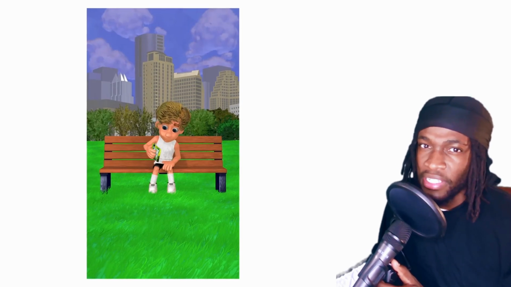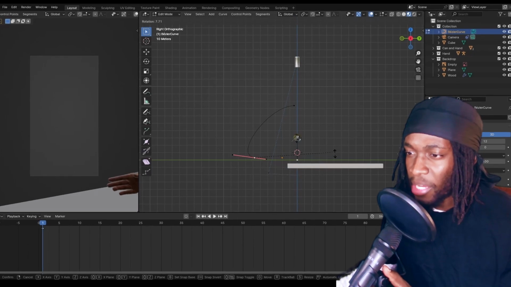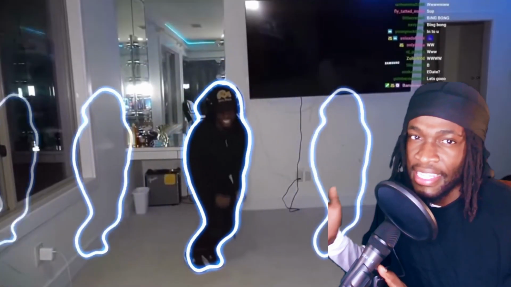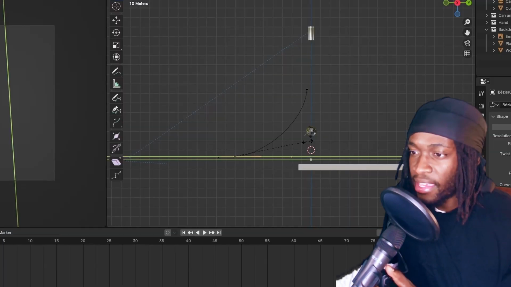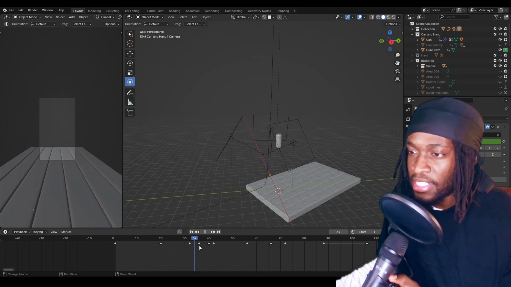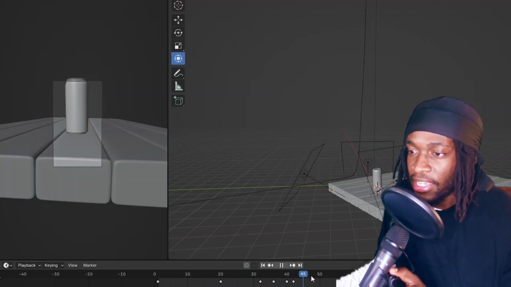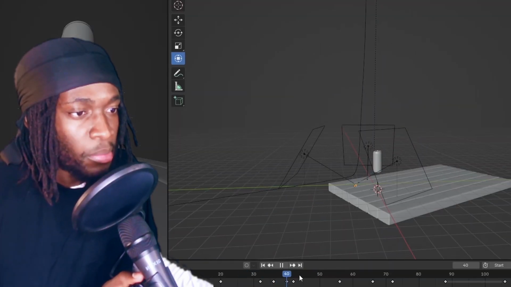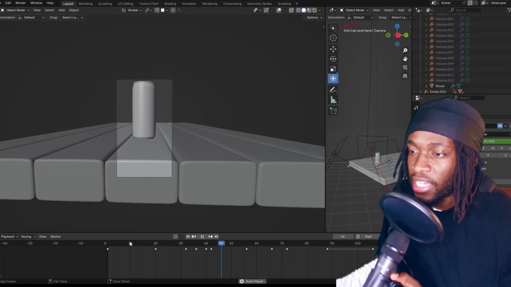Unlike the previous animation I made for Ryan Trahan's candy, I want the camera to be more energetic on this one. It's an energy drink commercial, so I'll add a Bezier curve, then add 2 constraints to the camera. One to make the camera movement follow the curve I just added, and one to make the camera track the can's movement. This will basically make the camera move along this curve while also automatically focusing on the can.